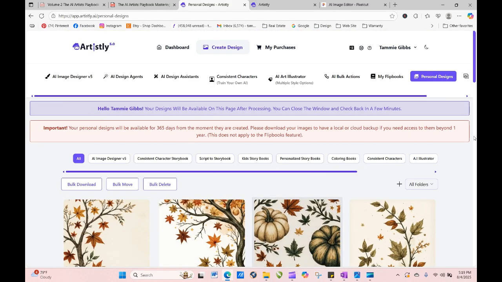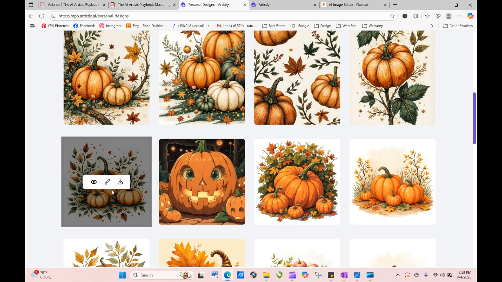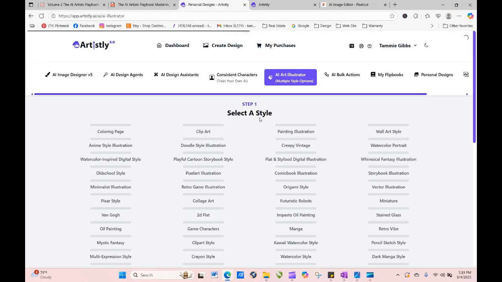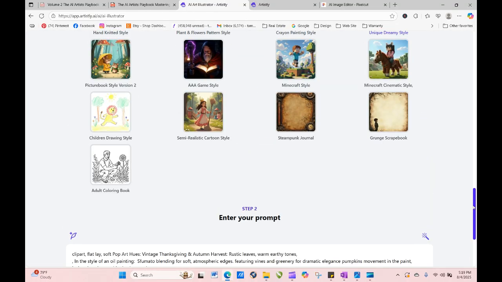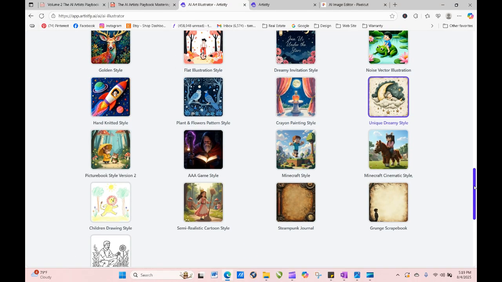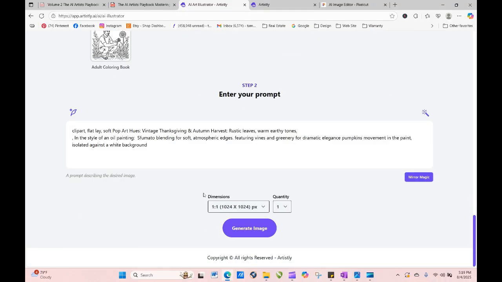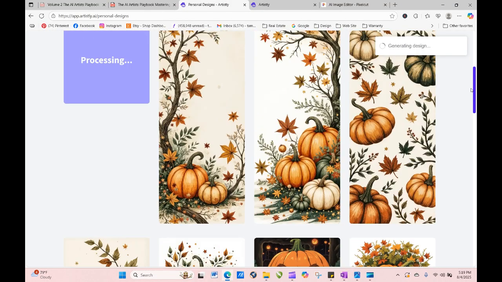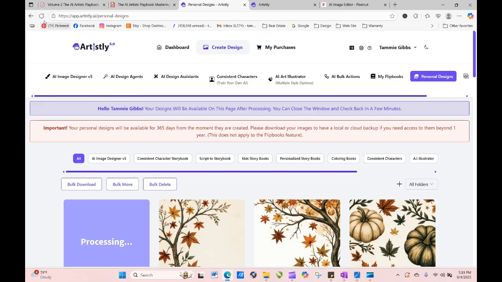Okay. So now let's go back in and let's take the same prompt again. Regenerate. And let's see if we can find any other hidden gems. Let's try this game style. I don't know what it's going to look like. But let's try it and see what kind of colors, color generation, and everything that we can come up with.